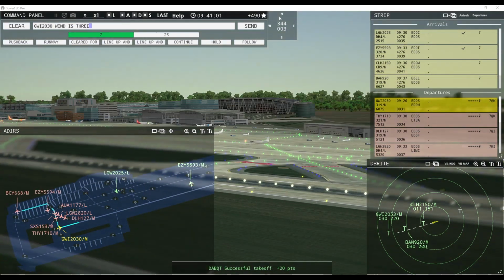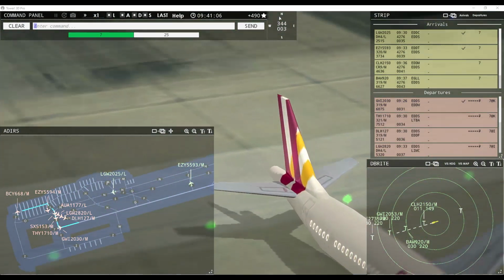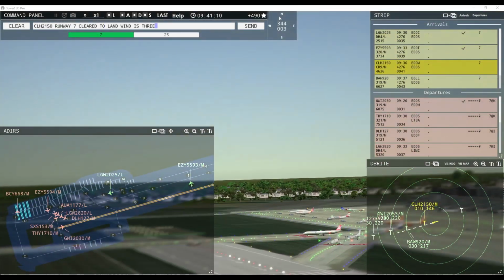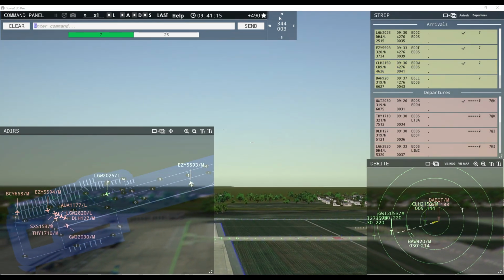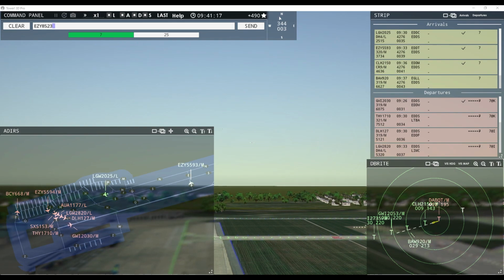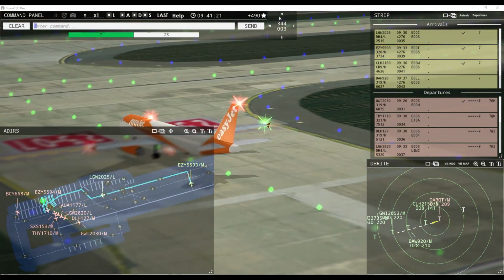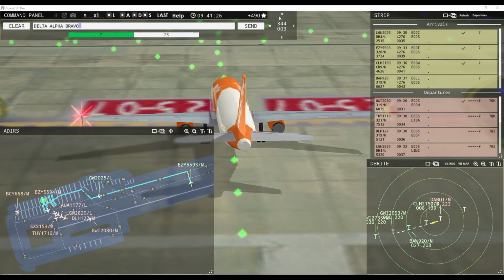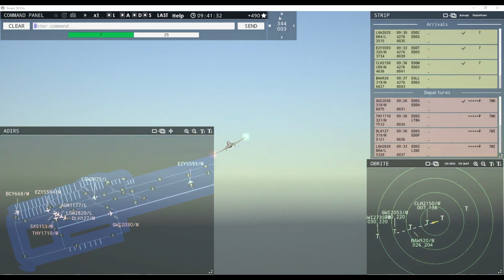German Wings 2030, wind is 344 at 3 knots, runway 7 cleared for takeoff. Runway 7 cleared for takeoff, German Wings 2030. Hansa Line 2150, runway 7 cleared to land, wind is 344 at 3 knots. Runway 7 cleared to land, Hansa Line 2150. EasyJet 5593, taxi to terminal via Echo November Hotel. Taxi to terminal via Echo November Hotel, Easy 5593. Delta Alpha Bravo Quebec Tango, contact departure. Contact departure, good day, Delta Alpha Bravo Quebec Tango.